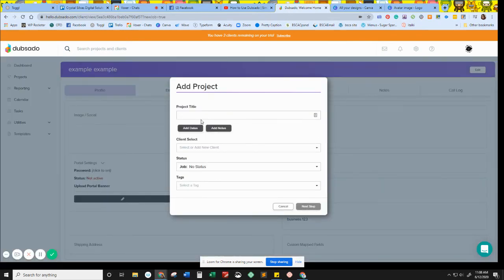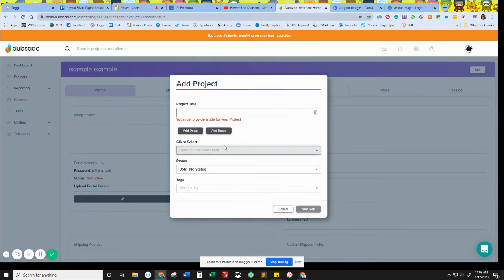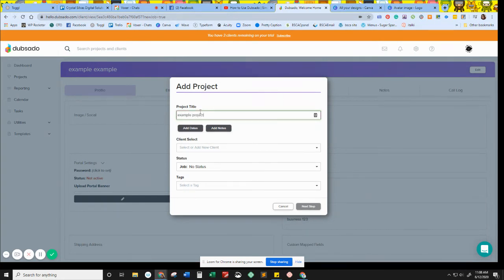So when you create the project, then you would enter in your title, you would enter in the different dates, any notes, example project.